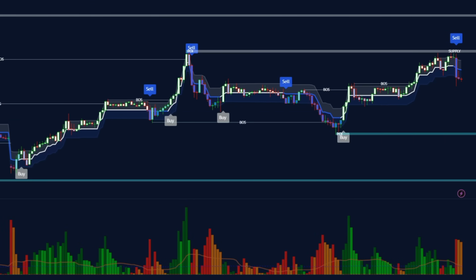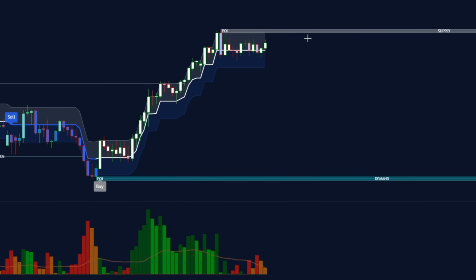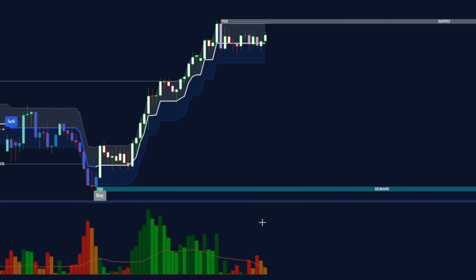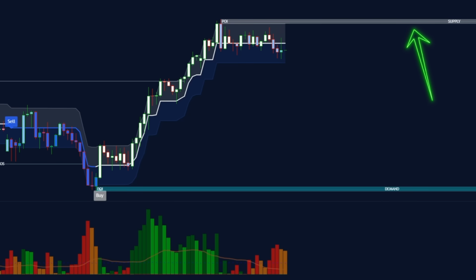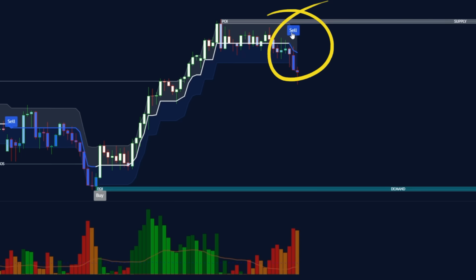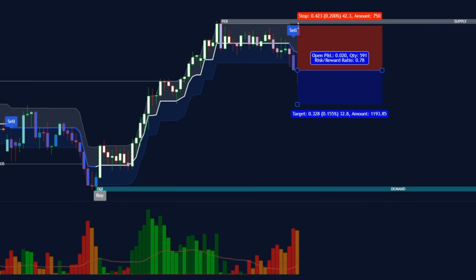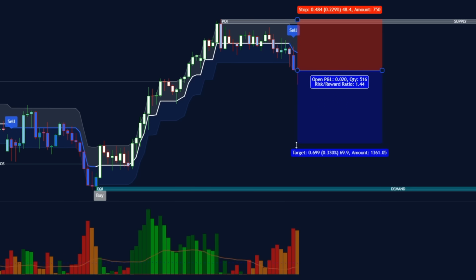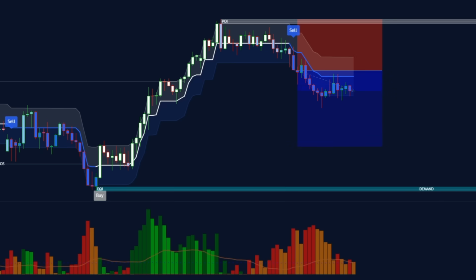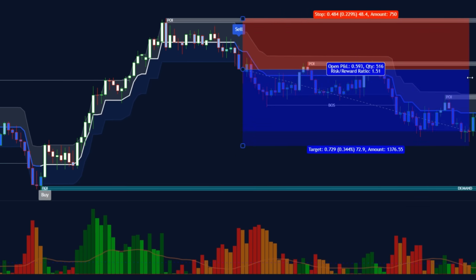Section 4, the strategy rules step by step. Now, let's combine these into the rank 1 strategy. The short sell setup. Zone, price must touch a bearish order block, red supply zone, identified by the SMC indicator. Trend, the range filter must be red, bearish. Trigger, look at the Waddah Attar. We need a red bar that closes above the white line. If you have all three, you execute. Stop loss, place it slightly above the order block or the recent swing high. Take profit, aim for the next order block, demand zone, or a fixed 1 to 2 risk to reward.